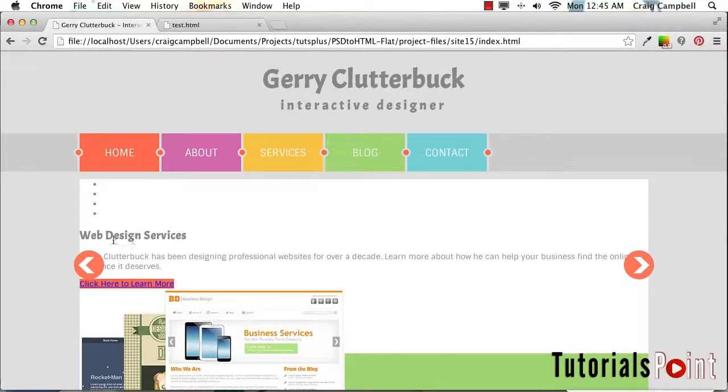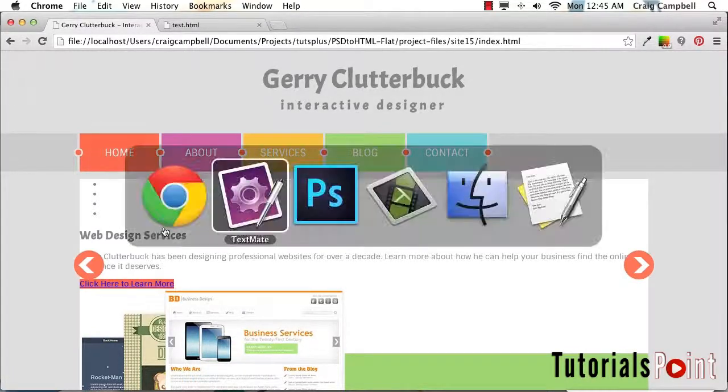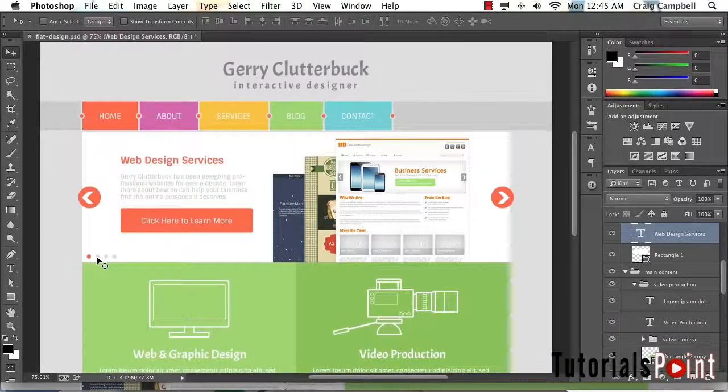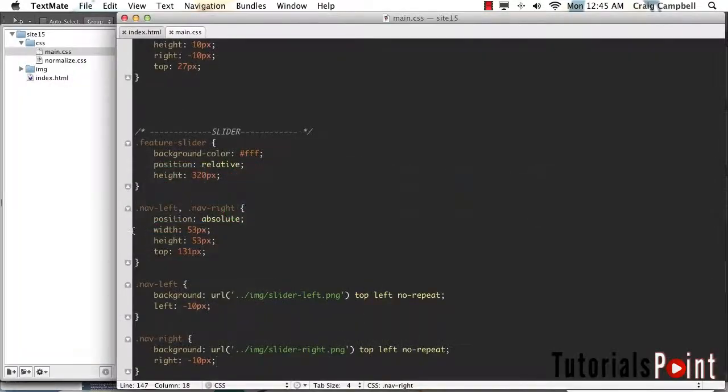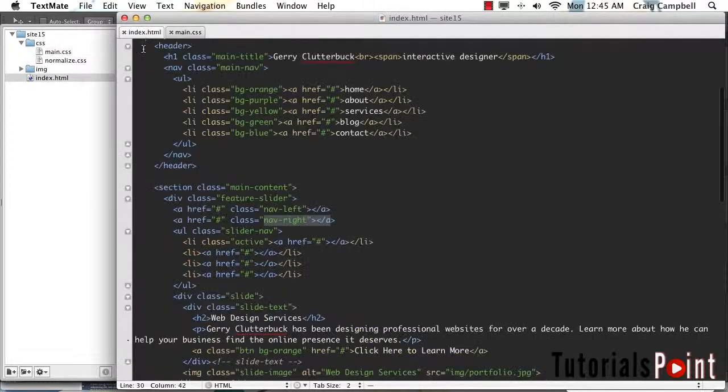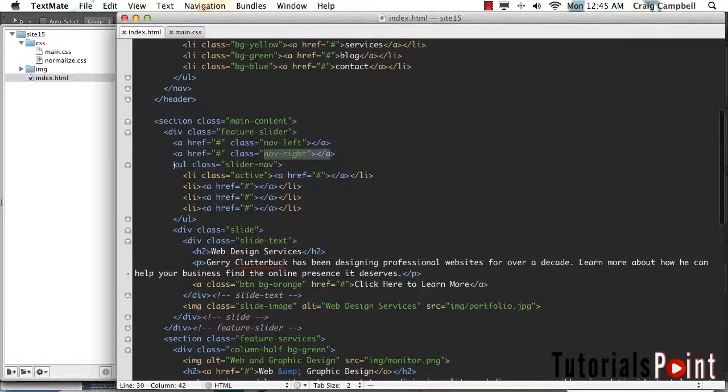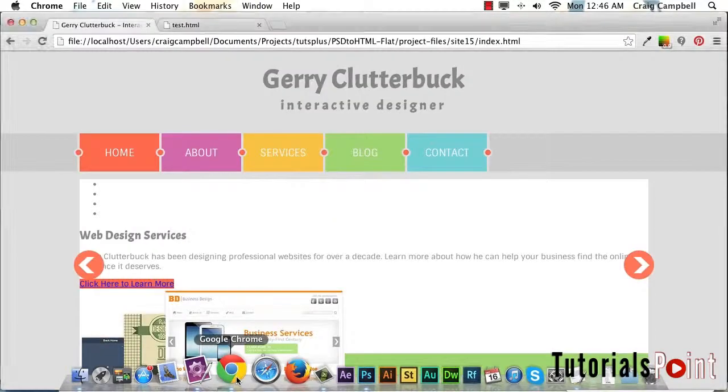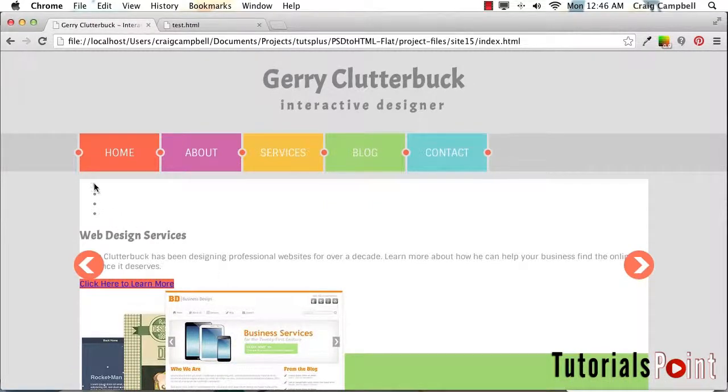So now all that's left for our navigation is our unordered list. And that unordered list is representing these 4 dots down here in the bottom left-hand corner of our slider. So let's go back to our code and first of all look at our HTML, and remember that it's in an unordered list with a class of slider nav. So right now in our browser, all we're seeing of that slider nav unordered list are the 4 list items, or the bullet points for those 4 list items. There's no content in those list items yet.